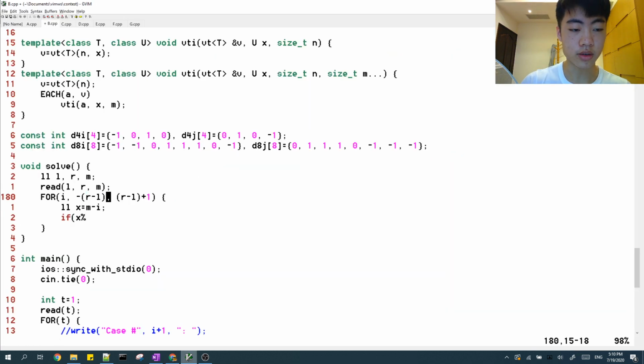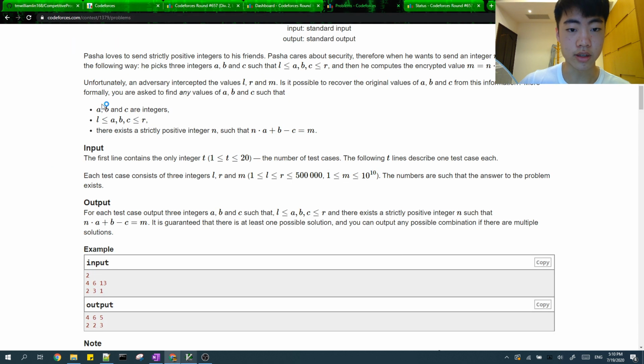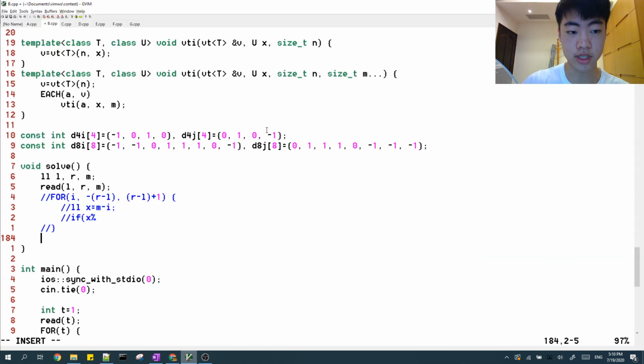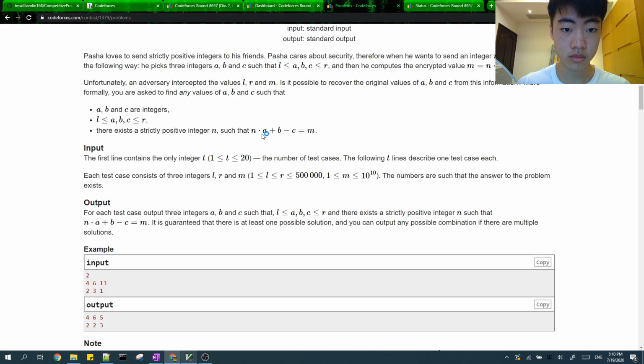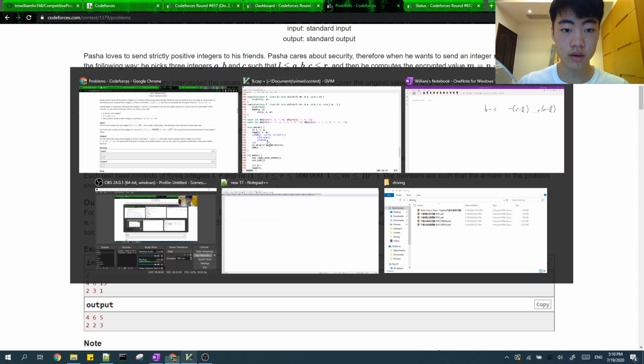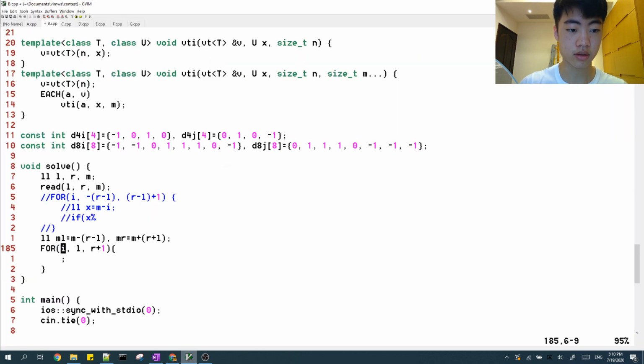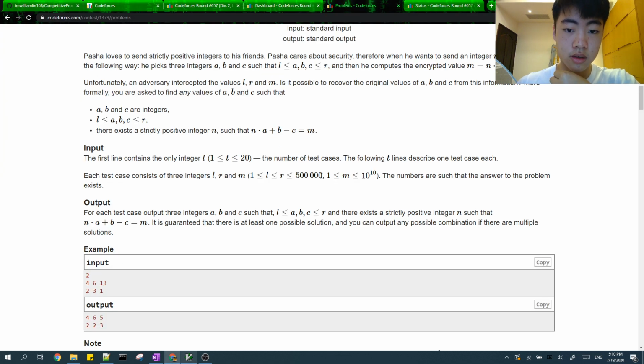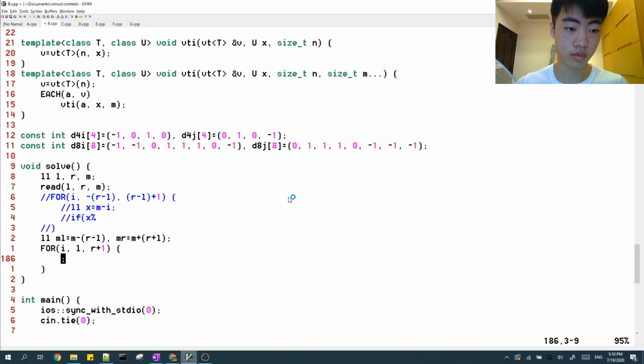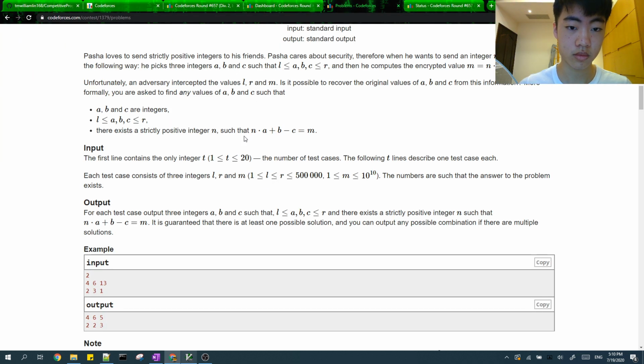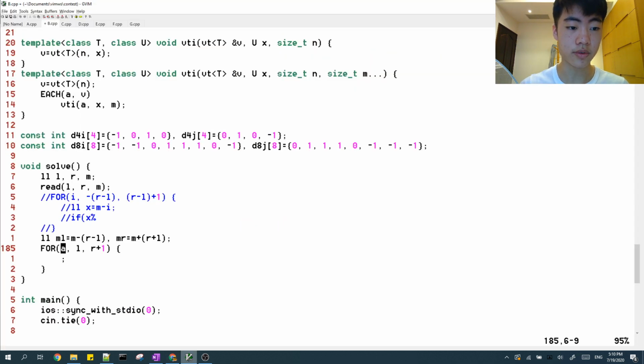Oh, actually, I need to create the range, I think. And then I iterate over A to see if there's a possible N, from L to R. This is for A, okay.